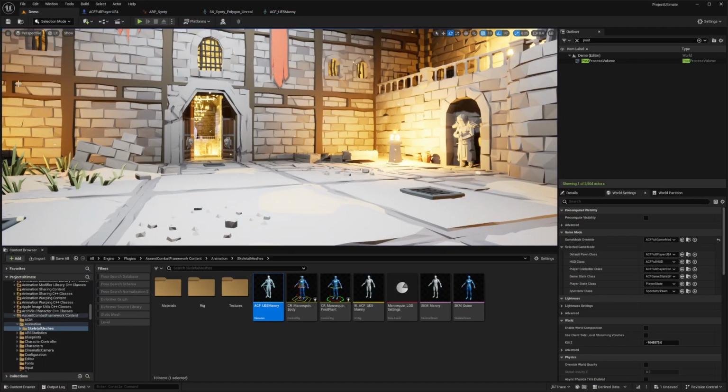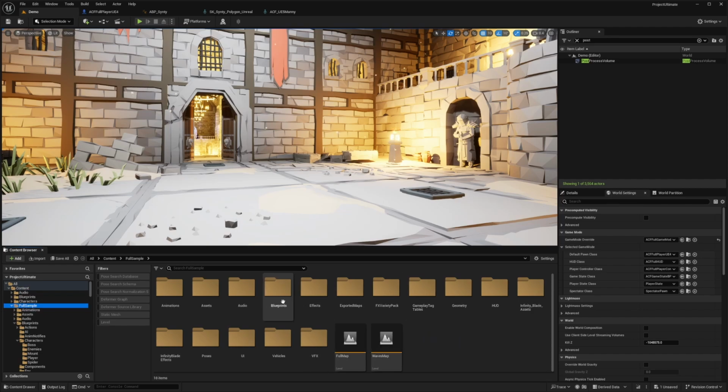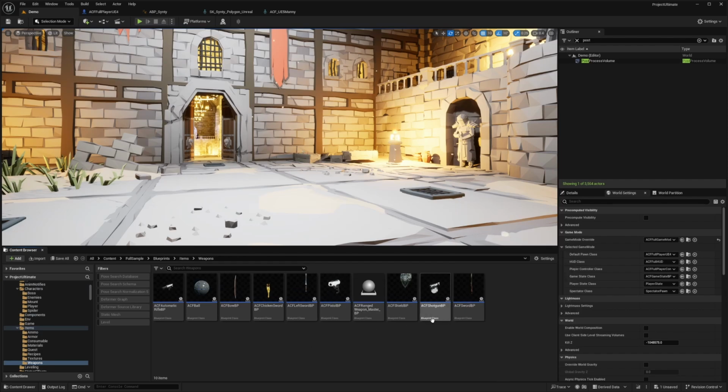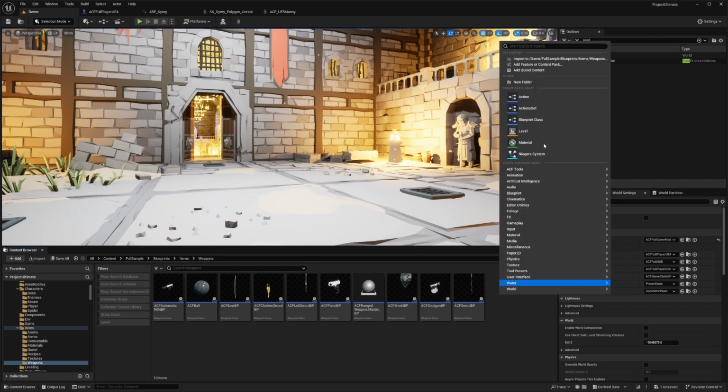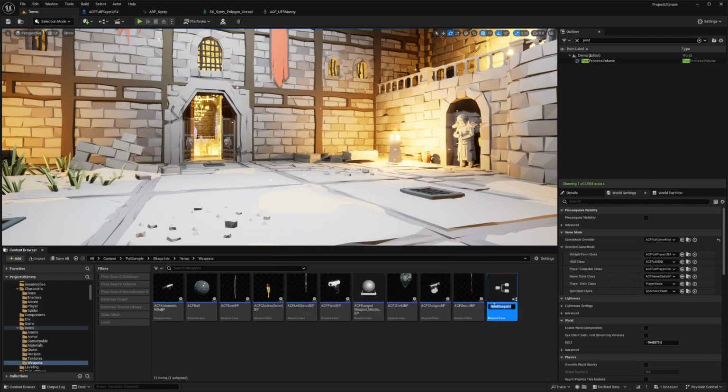And now what we want to do is, those swords aren't really the stuff that we're going for. So let's go ahead and create a couple of melee weapons and replace those meshes. Back in my content browser, I'm going to go to my full sample folder and Blueprints, and then look for Items and Weapons. This is where all the ACF weapons are by default, and I'm going to add a few of my own. I'm going to right click, and under Blueprint Class, look for an ACF Melee Weapon. I'll hit select to create one, and I'll call this Sword_01_BP.